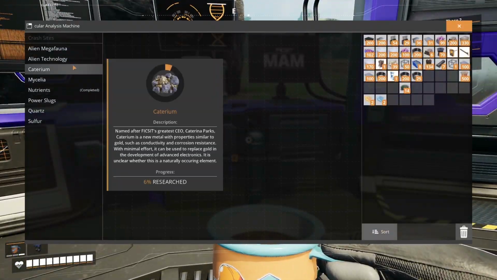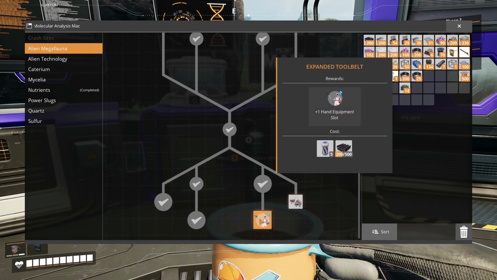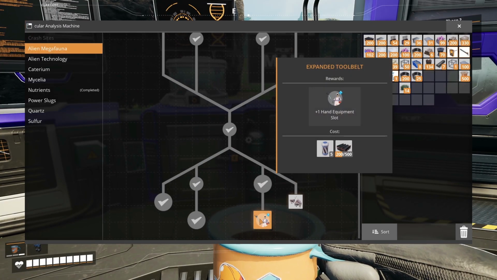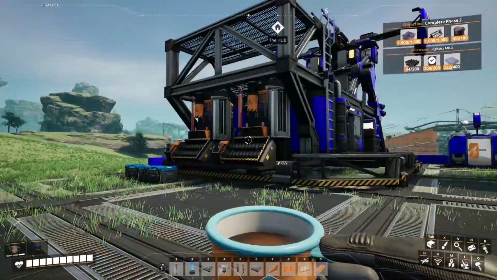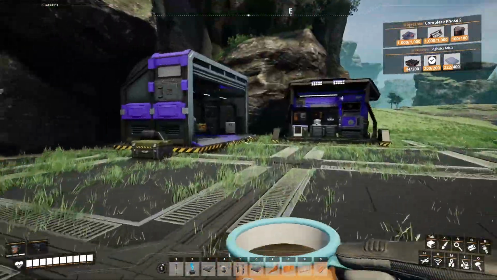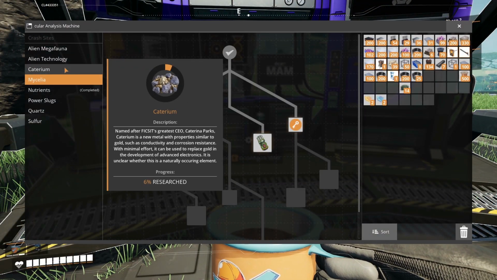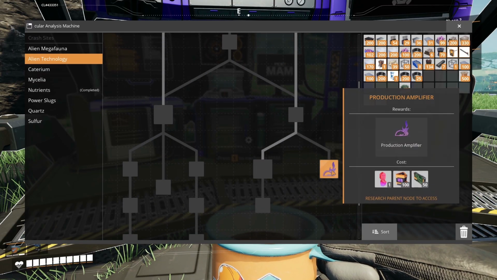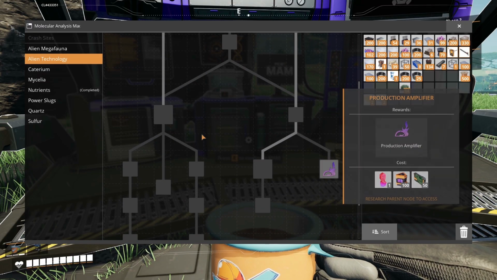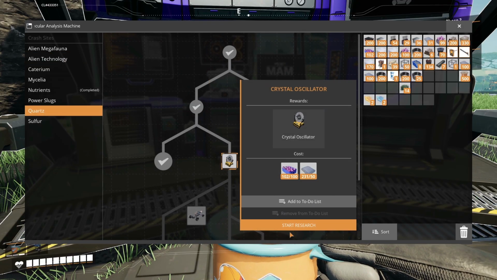There was one other thing I was wanting to do. Was it megafauna? Yes, I want to get this. The expanded tool belt, but I don't have enough stuff for that just yet. I'm working on it. Probably have that by the next episode. Wait, there's one other one I can do to get that. Alien technology, not that one. That's cool. Quartz I want to work on, so we're gonna do that. The oscillator.